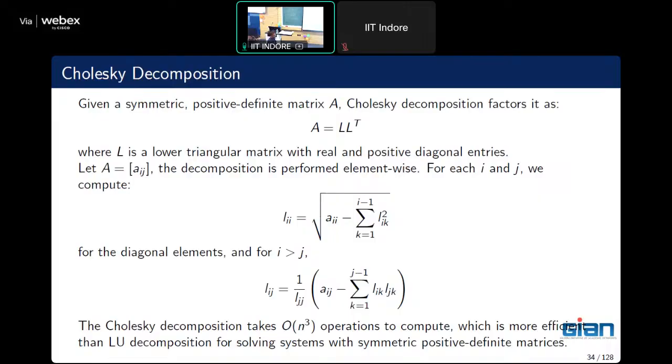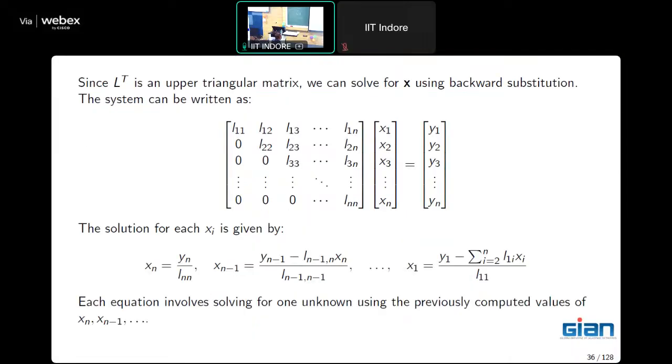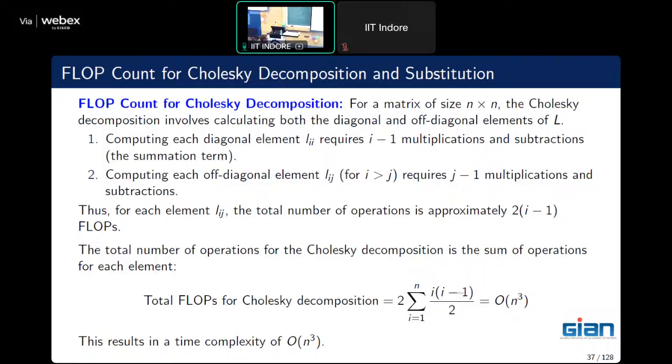And if your problem is, say, 10 by 10, you should calculate this way, and you also get the other terms, the n terms and the constant terms. So if it is a small matrix, it should be that. But if it is a very big matrix, million by million, or 10,000 by 10,000, in that case we take the n³ by 3 term. Finally you will get this n³ by 3 flops calculation.